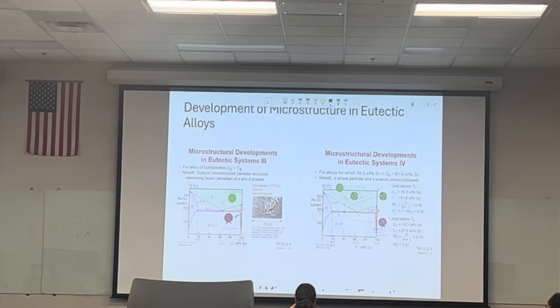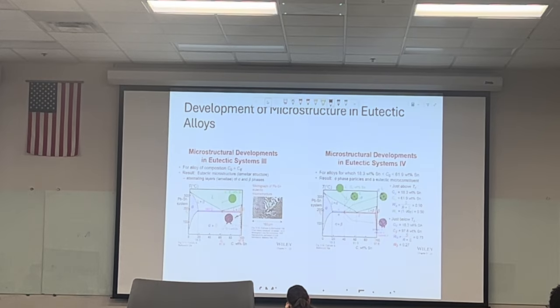And then the fourth and final microstructural case of the system basically includes all compositions other than the eutectic that you cool across the eutectic isotherm. So again, as you cool from the liquid phase into the alpha plus L region, which is above the eutectic temperature, the solid alpha grains are going to start forming. This is called the primary alpha phase because it developed first.